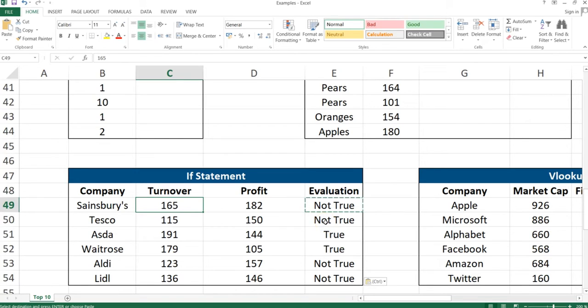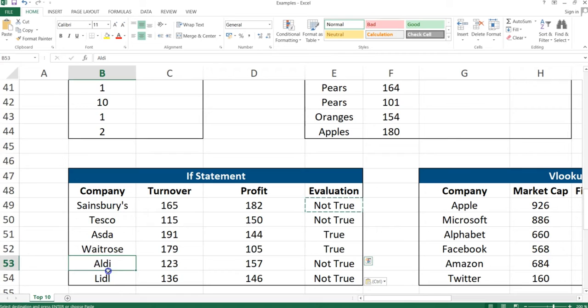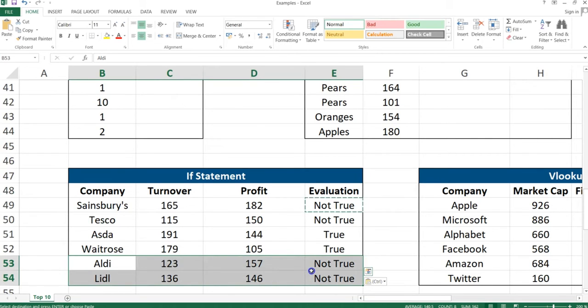Same for obviously Tesco here. However, Asda and Waitrose, the numbers seem to be correct, let's say, in our example, and the last two examples, again, not true, because the turnover in them is less than the profit.